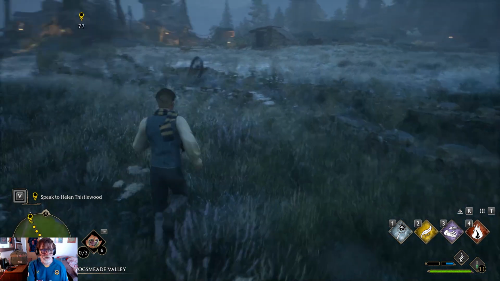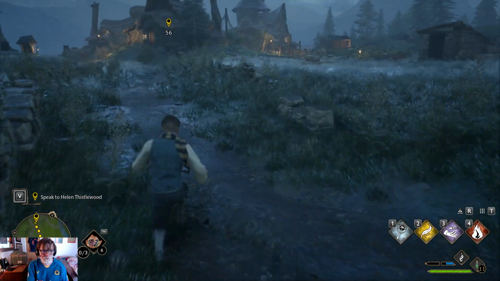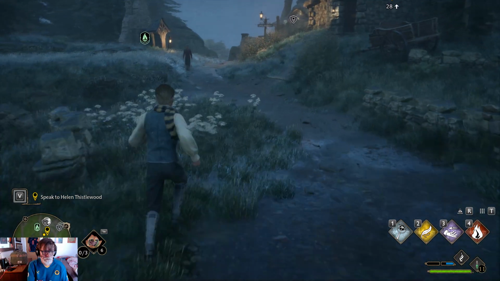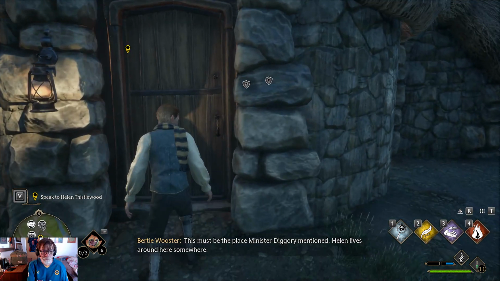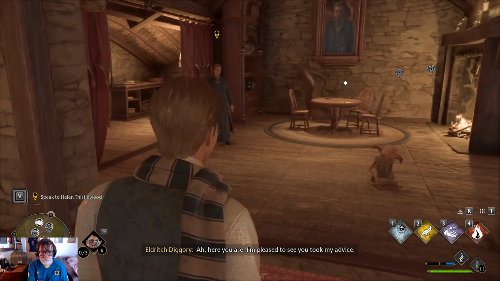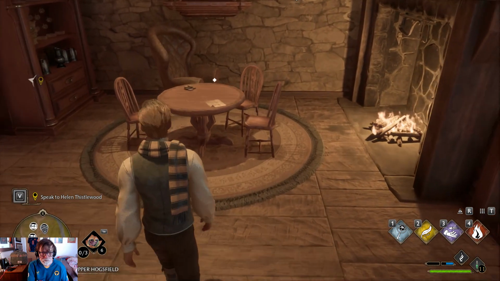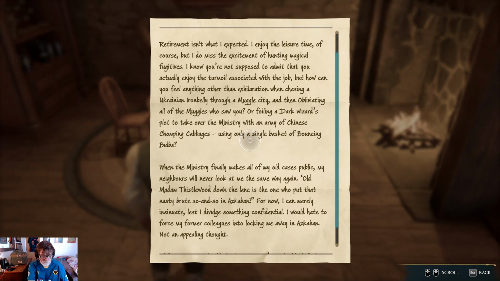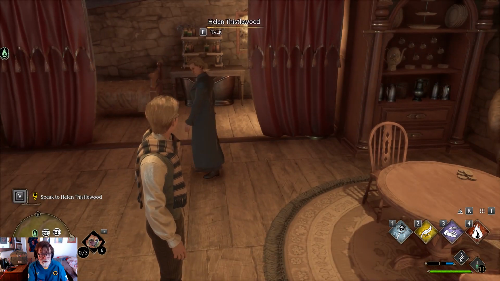Okay, let's head down the road. This must be the place Minister Diggory mentioned. Helen lives around here somewhere. Ah, here you are. I'm pleased to see you took my advice. Not sure how I'd fare in a little place like this. Read first. Now let's talk to her.